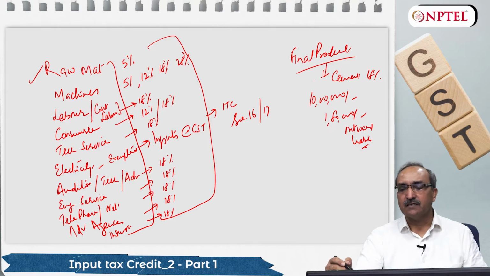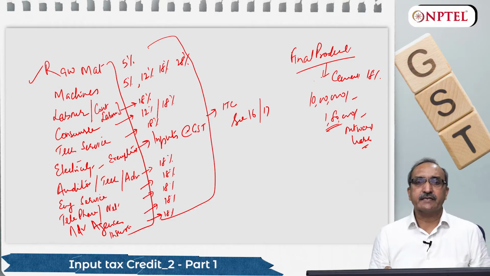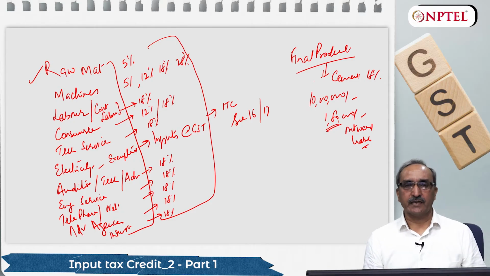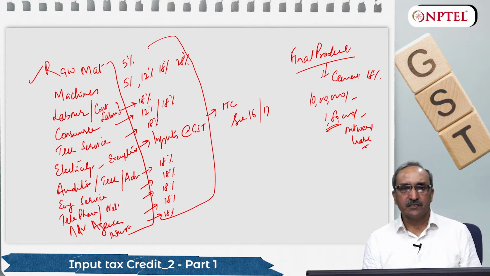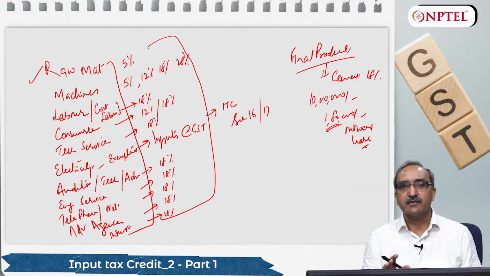I have collected this GST from my consumers, from my buyers, and there is a law that once I have collected the taxes, I cannot keep these taxes with me. I cannot retain these taxes. It's a crime if I don't pay to the government. Whatever tax, maybe income tax, maybe GST, maybe sales tax, maybe local area development tax, maybe municipal tax, whatever taxes are there, if I am collecting these taxes from consumers, citizens of the country, I have to pay to the government. I cannot retain any tax with me.